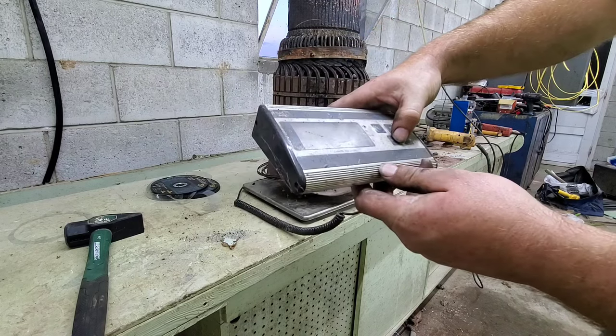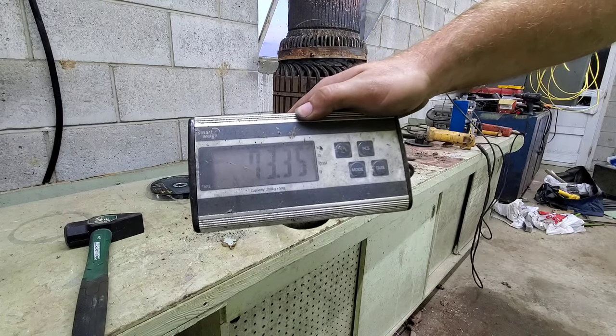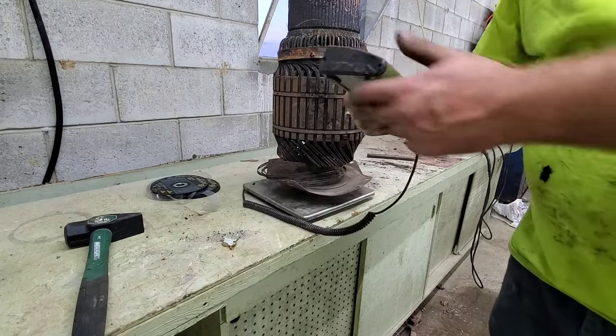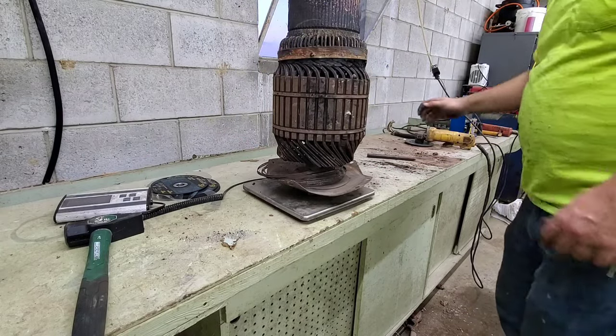For you guys across the pond or who use the metric system, 73.35 kilos. All right, let's get this started.